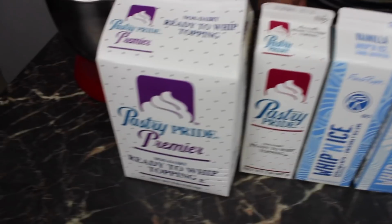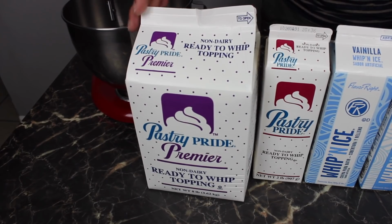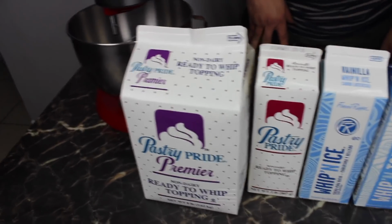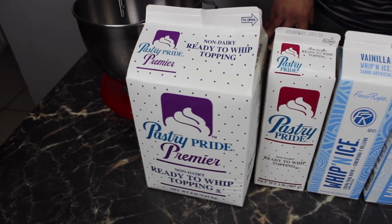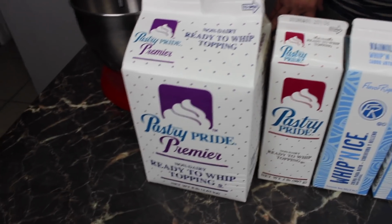cómo mixtea. So I'm gonna start off with this one. I'm gonna whip it. And we're gonna taste it, and we're gonna ice with it. You know, we're gonna pipe it. Check out the consistency, see how it whips up, how long it takes, and then just give you some basic information in regards to the whip. We'll start with this one since it's the one we're gonna be comparing it to. Yeah. All right, guys. So let's get started.